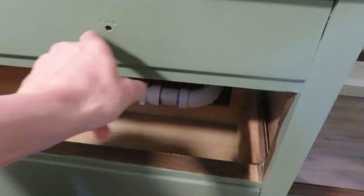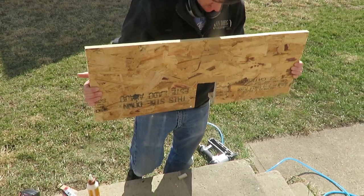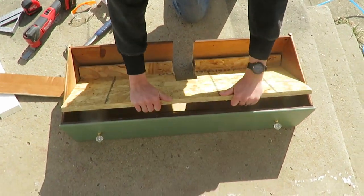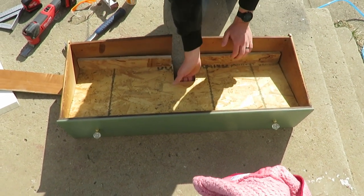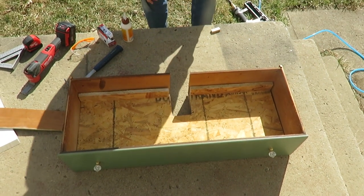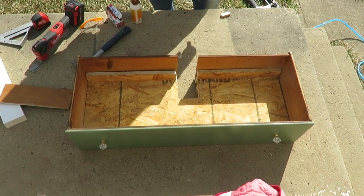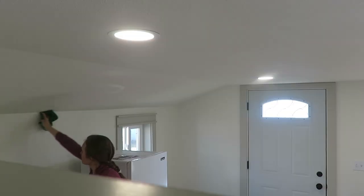Get something for these two. So he's cutting out the second drawer and then added a new base because the base is kind of shot. Yeah. And then he had to add a backing so it had some support. That's smart. And then you're just gonna glue it in and nail it in? Yeah. Okay. Nail it in, that's good. Lose a little bit of space, but won't be bad. No, it'll keep it from falling apart too, yeah, if people pull on it too hard. Well, they'll give us a bunch of storage. Yeah. I'll have to line it with contact paper or something too. Yep. That way.